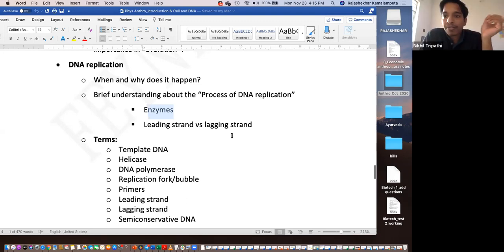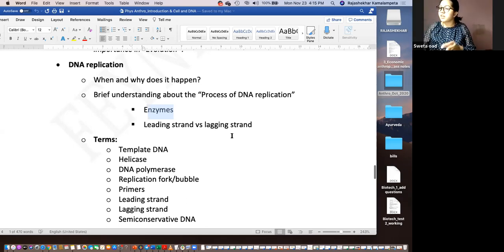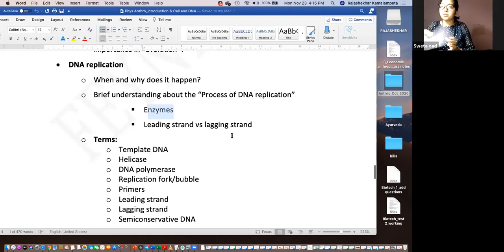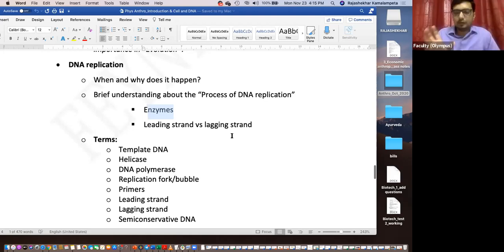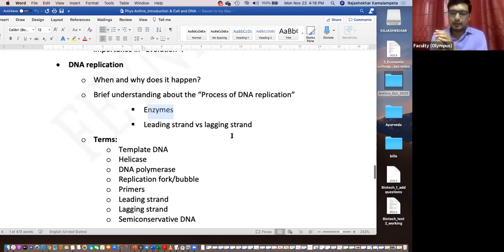It has to form from 5 to 3. Correct. So what is the template strand orientation? Template is 3 to 5. Remember, small number to large number. The newly formed one will be opposite, 5 to 3. So that is how you remember it. The template which already exists has to run from 3 to 5, lowest number to highest number, whereas the newly made strand is created in the opposite direction, 5 to 3.